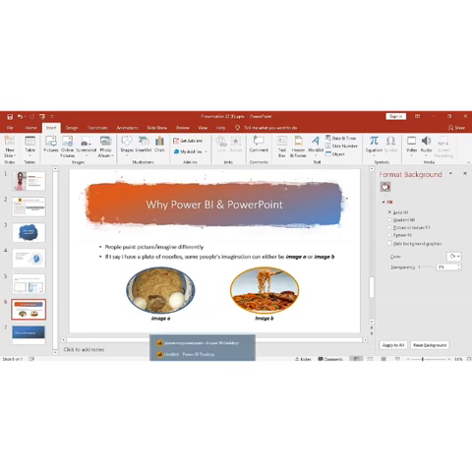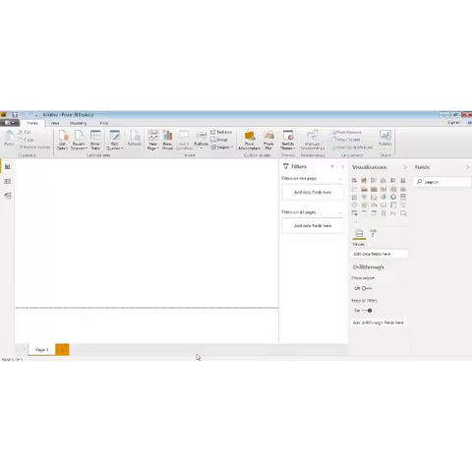I'll be opening my Power BI, and here it is. From previous classes, I know that we've learned about extracting data, transforming data, and loading data. So I won't be talking about that today. And for me, I've transformed my data, so I'm just going to get my data and load it straight up.